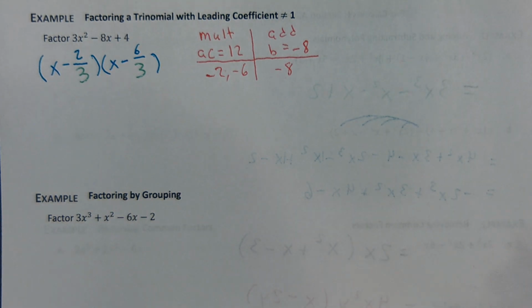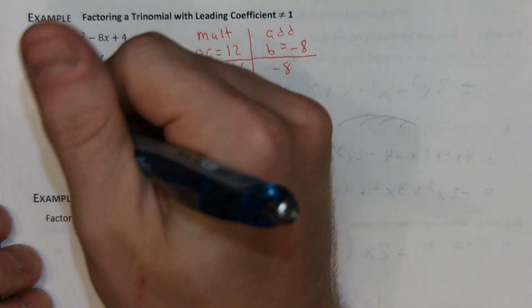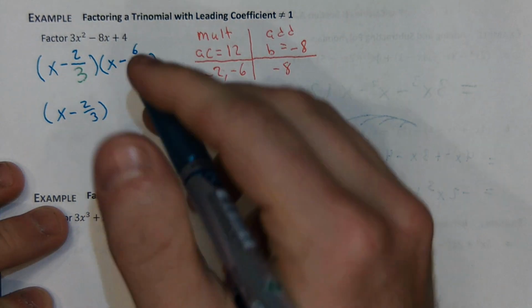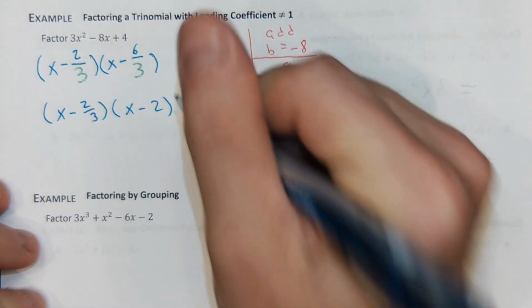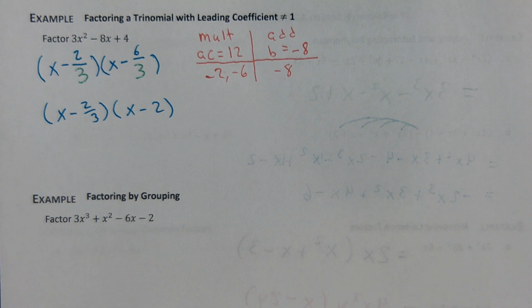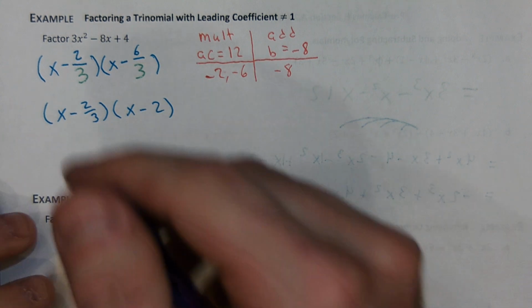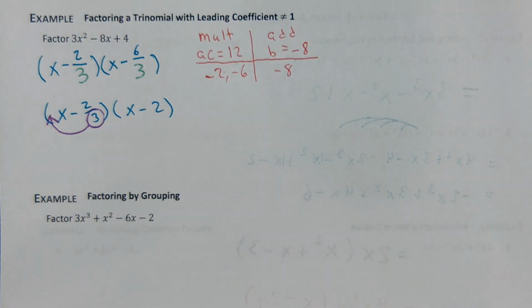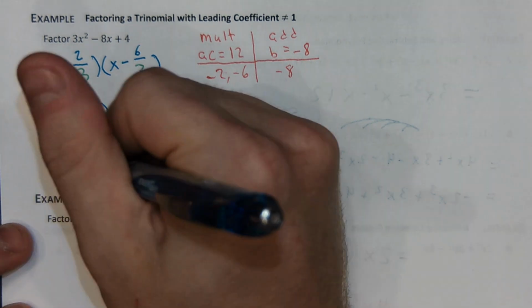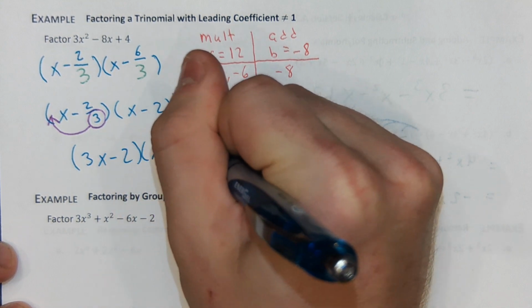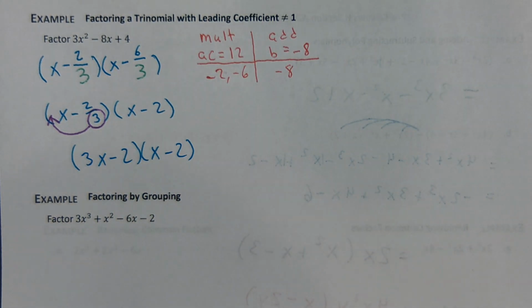Next, you reduce the fractions if they can. This one can't. This one can. 6 divided by 3 is 2. And the last step of the Lizzy method for factoring, because that is what we're doing, we're not solving, we're factoring, is to take any denominator that still exists and move it in front of the x that's in that set of parentheses. This quadratic will factor to 3x minus 2 times x minus 2. And there it is. Alrighty.